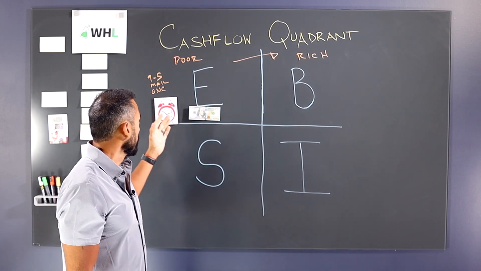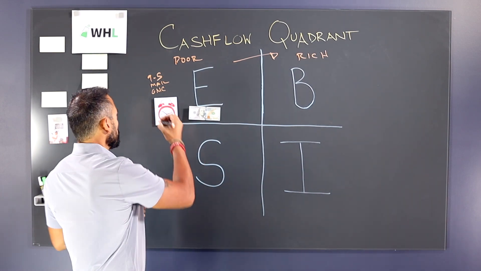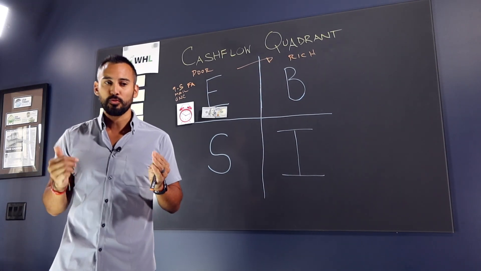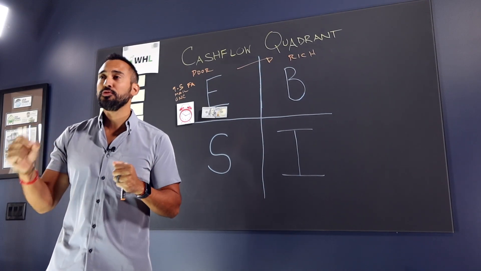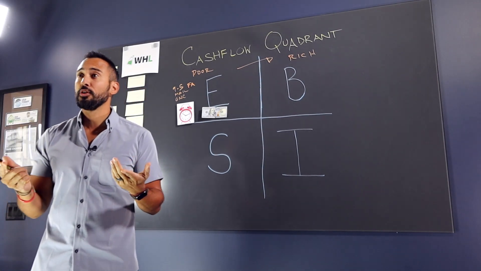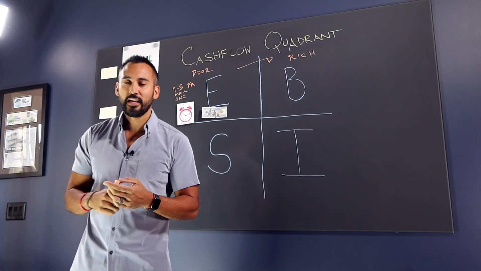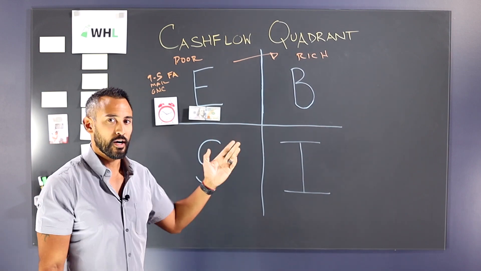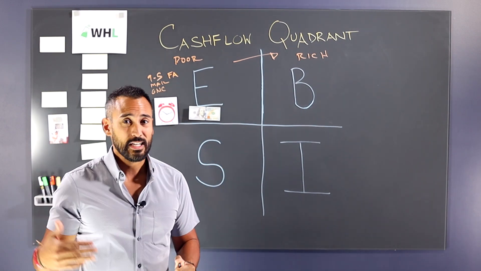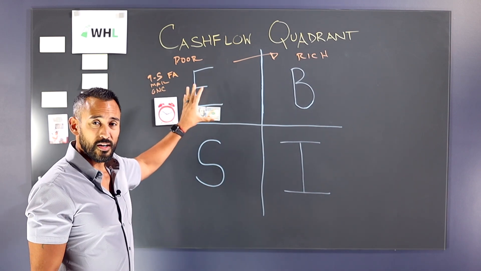For me, I had my mall jobs while I was in college, but then when I graduated, started my career as a financial advisor. I had the appearance that I was building my own business, which I kind of was, but the reality was that I was working for a brokerage firm, and I was a W-2 employee. So that means that the employer took care of all my taxes. They provided health insurance. They took care of my computer and my desk and the heating bill and the internet and phones and all that stuff. So all I had to do was go out and try to find new clients.